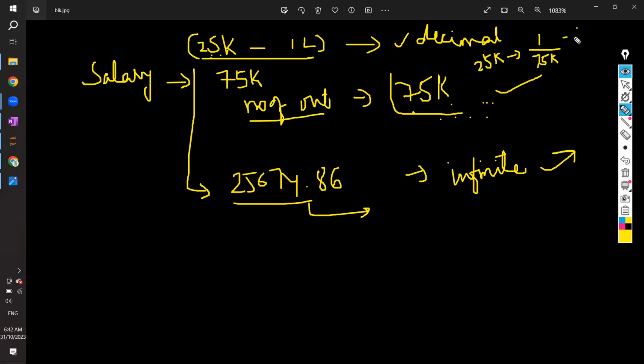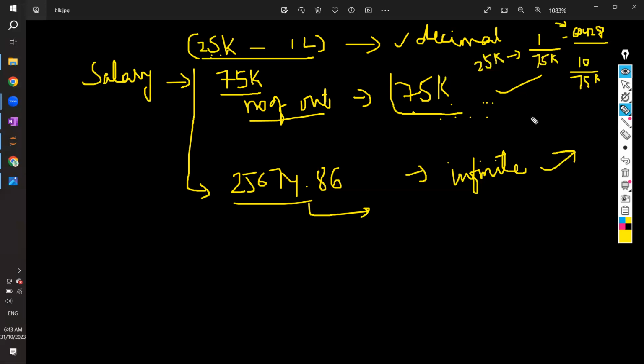For example, you take 60,428. This is one salary. If I consider only integers, this is one salary by overall integers possible between 25,000 to 1 lakh, or 75,000. If this is a salary I want, how many times is this salary repeating? Let's say it is repeating 10 times. It will be 10 by, what are the total possible outcomes, guys? 75k. So the denominator will always be 75k, because 75k are the total possible outcomes.